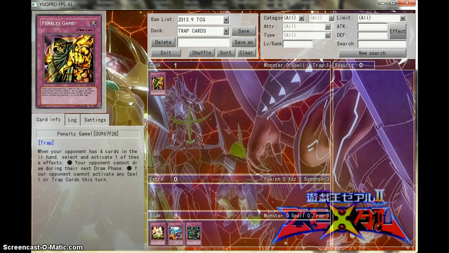But today, Penalty Game. It says right here, when your opponent has 4 cards in the hand, select and activate one of these effects. Number 1, your opponent cannot draw during their next draw phase. Number 2, your opponent cannot activate any spell or trap cards this turn. So let's look at the possibilities.